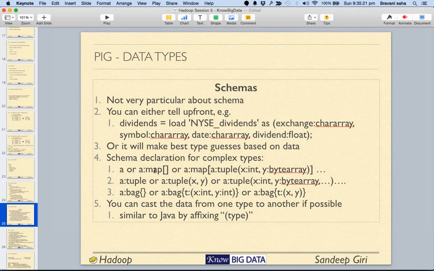Now we could go one step further. We could also say A is a map where the value is a tuple. The key anyway has to be a string. The value is a tuple, and the definition of the tuple we could give in detail or we could skip it.